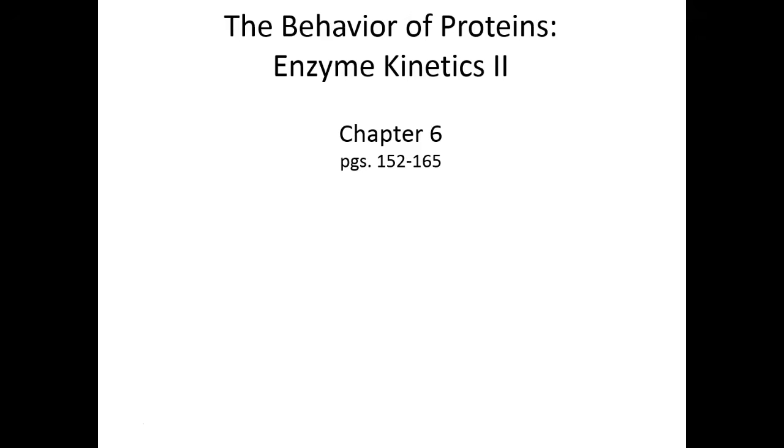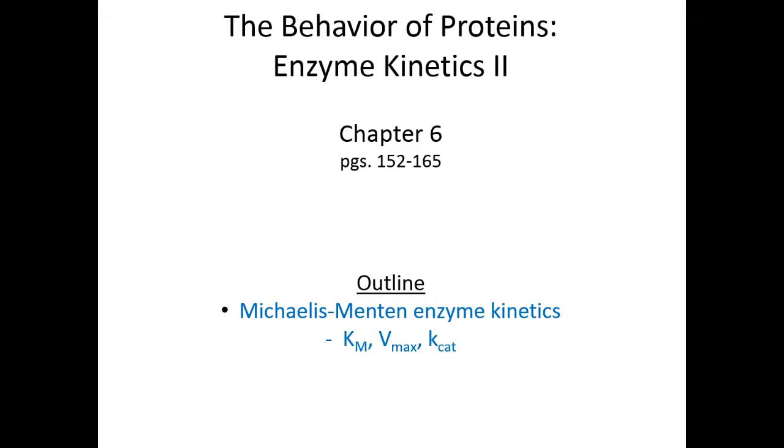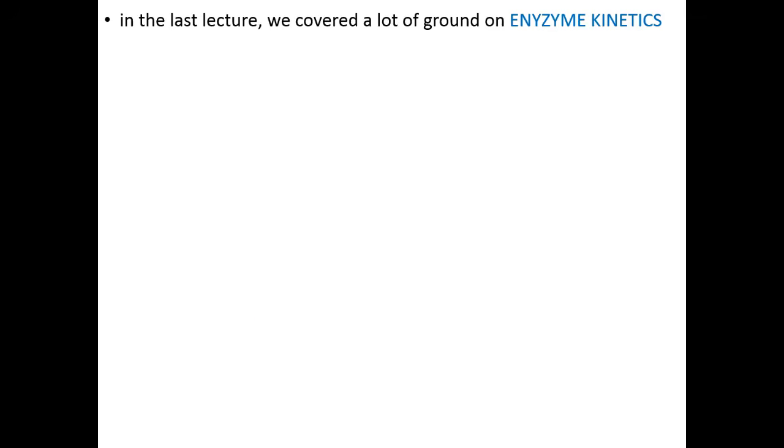So this is the second half of Chapter 6, if you're following along in the textbook. In this first chunk of this three-chunk series, we'll be talking about Michaelis-Menten enzyme kinetics, a unique but important way of thinking about enzymatic reactions. And this will introduce us to some terms: the Michaelis constant, called Km, Vmax, or the maximal velocity, and the catalytic constant, or Kcat. In the next lecture series, well, I should say, covering these topics, Km, Vmax, and Kcat fully, we'll take the first two chunks, and then in the last lecture chunk, we'll talk about inhibiting enzymes and different classes of enzyme inhibition.